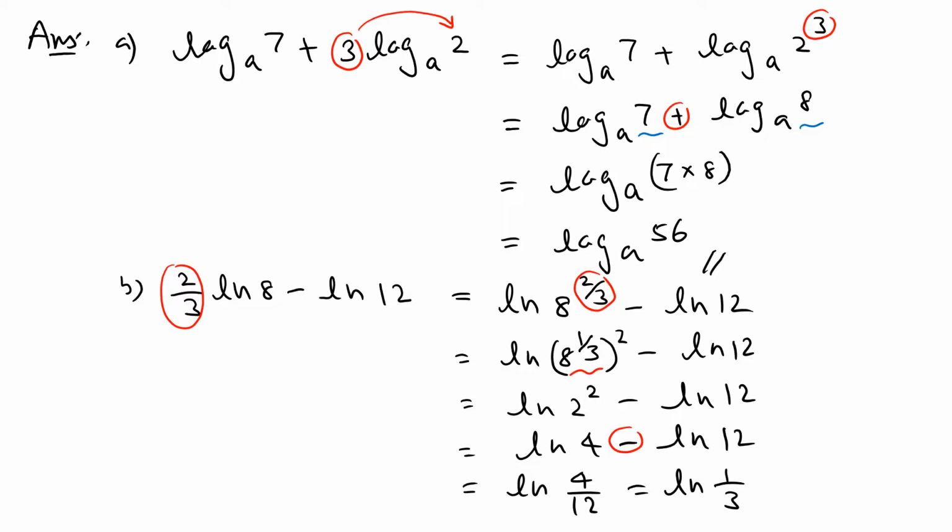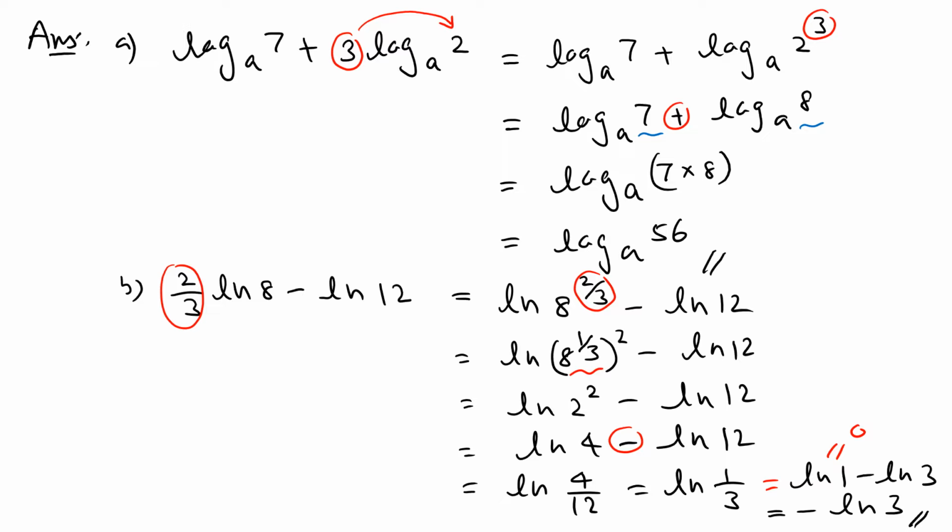So this one you can write in expanded form. You can write this one as a subtraction again. So you can write this one as ln 1 minus ln 3. But we know that ln 1 is 0. That's going to go away. That means you're going to get your final answer as minus ln 3. So that is the final answer for this problem. So we use the property that ln 1 equals 0.